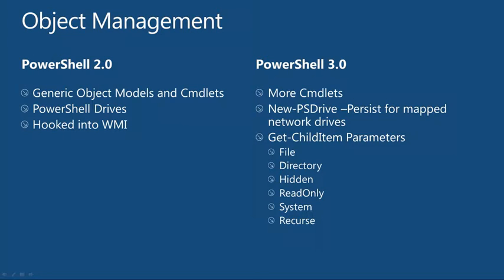The other fun thing that they've done with Get-ChildItem is I can basically tell it, just show me text files, and this is new. So I'm going to put it on my C drive. Say, I want to show you all the text files on my C drive. In 2.0, that was a little bit difficult because you had to point at a directory. You couldn't tell it to look for text files, but you had to look through each one and build a bit of a nested command to make that work. Now I'm going to say, Get-ChildItem star.txt, point it at my C drive, and just put the recurse switch on there.